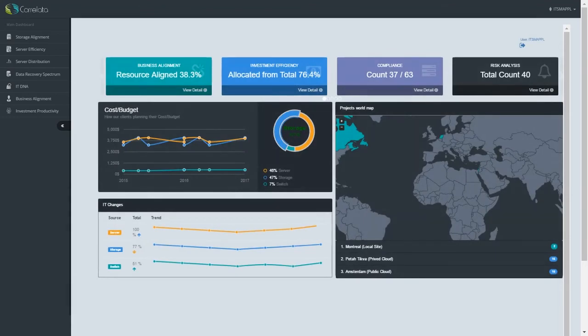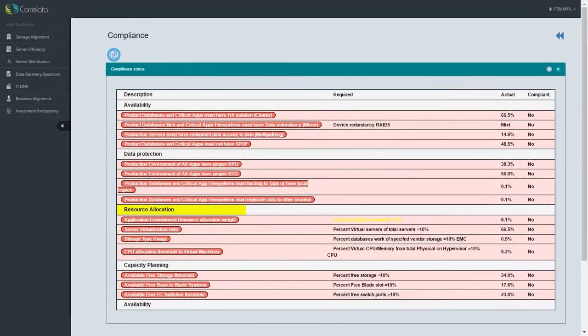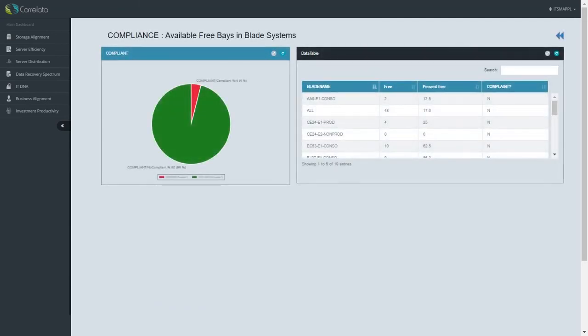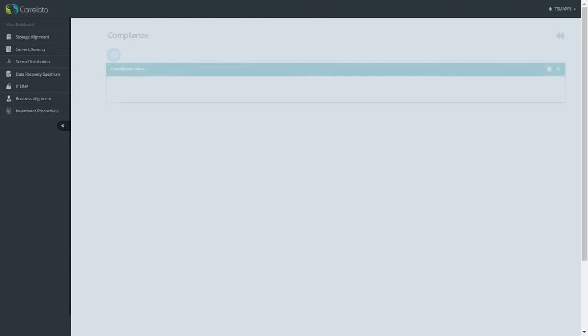We have some additional areas that we can cover. We have the compliance side, so we can identify the resource allocation metrics and capacity planning. So for instance, if I want to identify whether we're using our blade systems correctly, we'll see that portion of our compliance. When I set that portion of the compliance size of the free base that I need to have in my blade systems, I can understand how I'm using the blade system. That means I won't need to go back and ask for the same blade systems from the cloud provider, because I know exactly what my usage is at the moment.